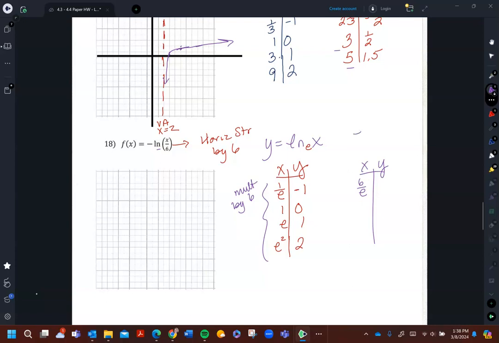So remember, e is approximately 2.718 and so on. E squared is approximately 7.4, and so on. So you're going to have these points for the x's. They're just multiplying all those out. And then for the y, you just have a flip. So just change your signs for the y values. And then go ahead and plot them. And you can see what that looks like on the key if you need to check it out. Hope that helps. Have a great day.